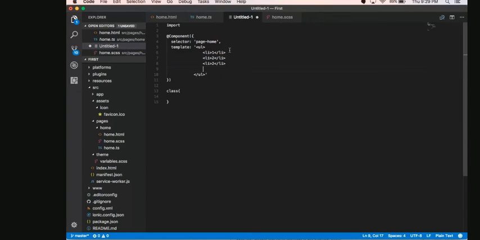Is selector a keyword? Yeah, selector is a keyword. What about template? The template is also a keyword. So this is the user defined, and these are the predefined. Is it compulsory to use both? It's not compulsory. Okay, so we never use this component in our coding.